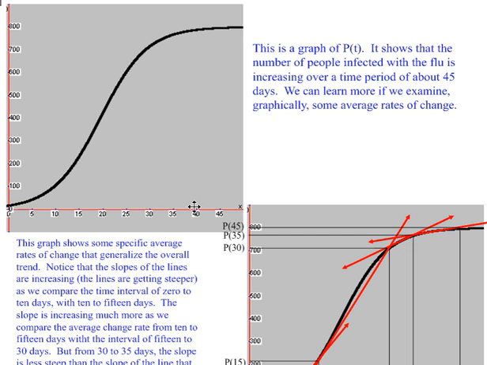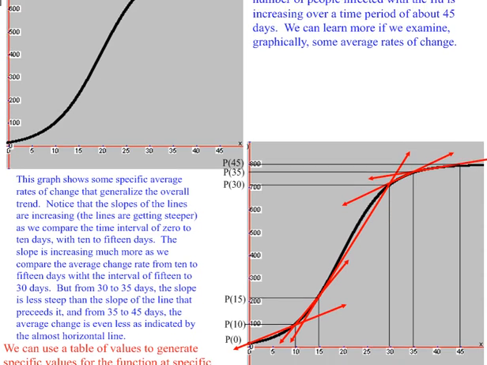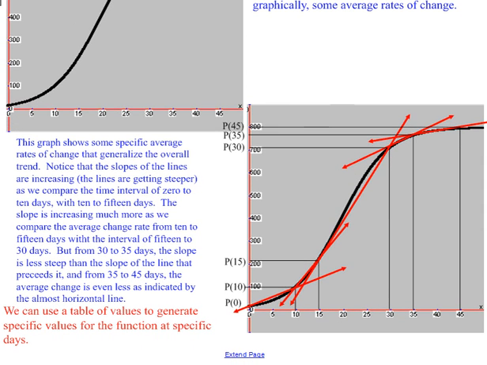We could talk about 45 days representing the spread of the flu, and we could talk about a population that seems to be 800, so that's probably the size of the school. And once everybody in the school has had the flu, then the epidemic stops. So when you look at the graph in more detail, you can look at average rates of change periodically throughout the course of this spread of the flu.